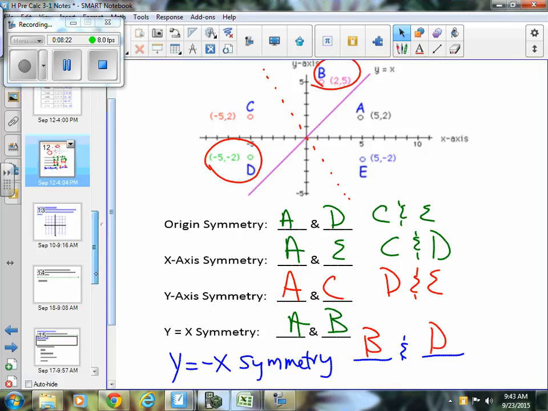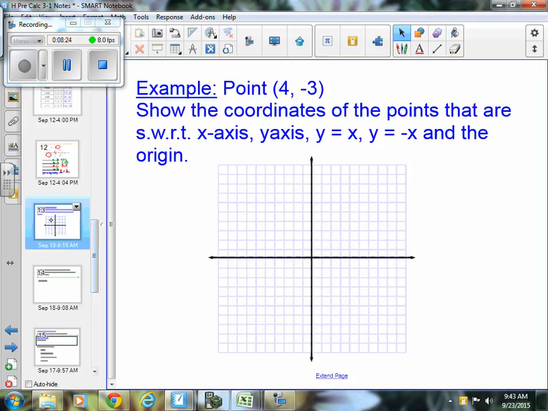All right, let's start from scratch once and see if you can do it that way. So I'm going to give you this point, 4, -3. Go ahead and graph that. So 4, -3. That's our original point. What I'm going to have you do again is stop the video and try this.